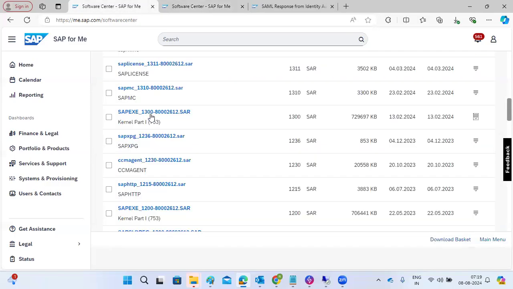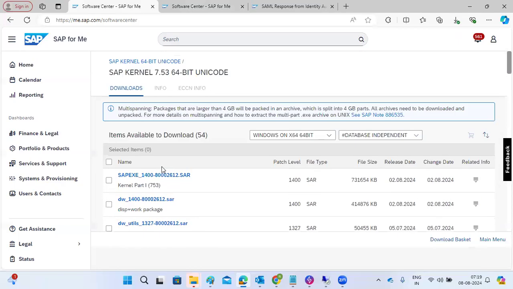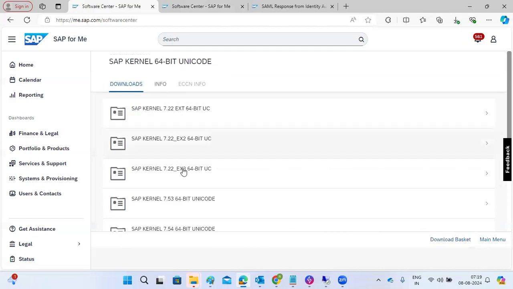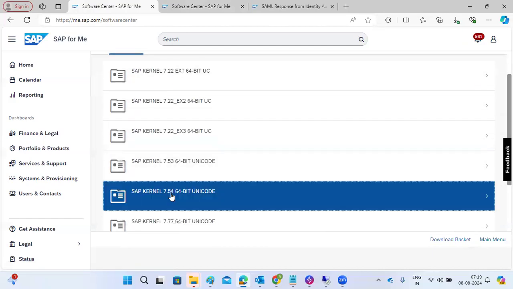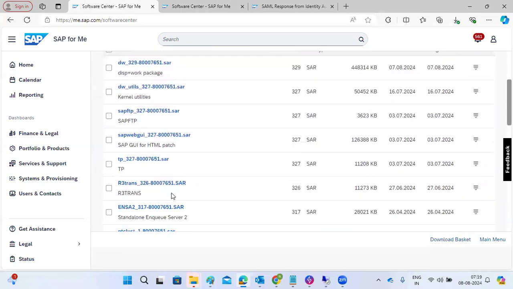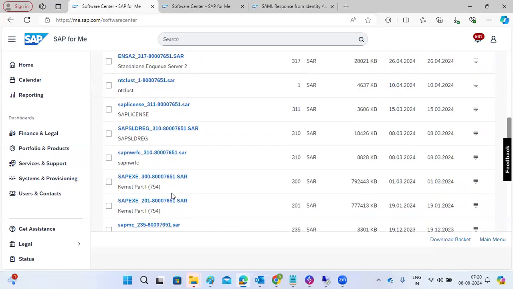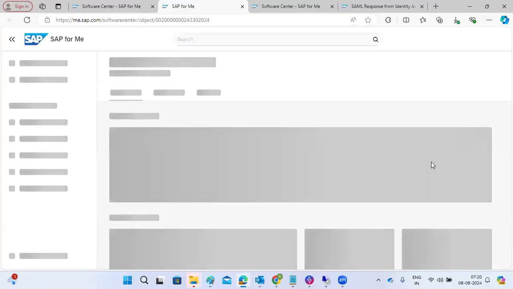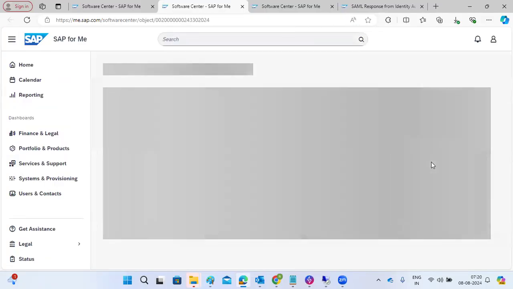But it's very important, guys. Why? Because people will make a mistake here. They say, sir, I will go for the kernel release upgrade to 754. You can go for it, but we did it and it failed. It means the system is not starting up because of the kernel. So here you have to check.